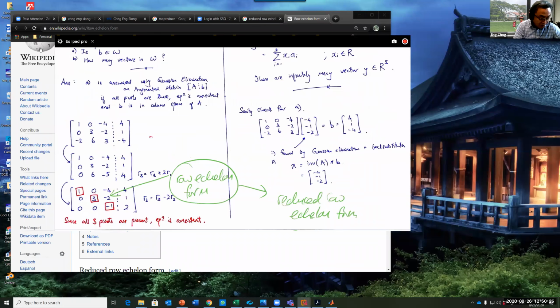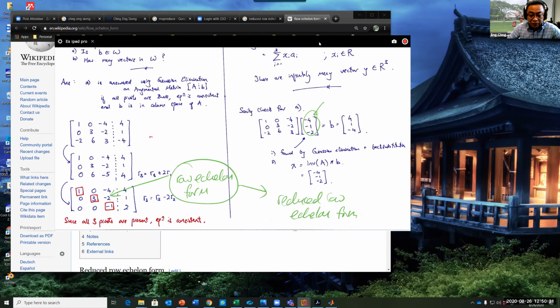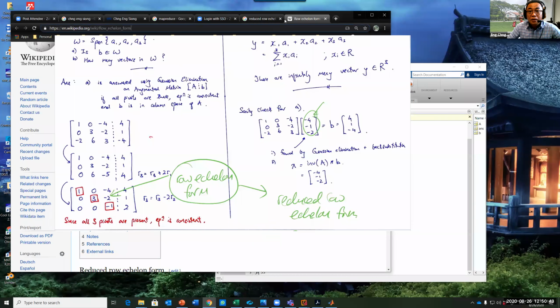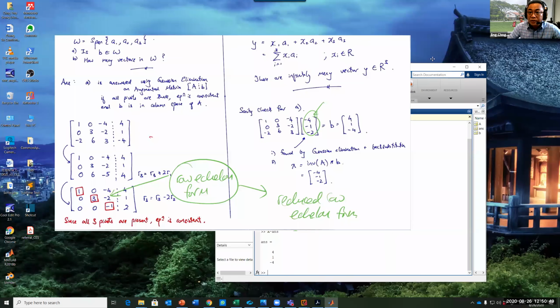So is everybody convinced that this is the correct answer? Now, if you are sitting in front of a computer, my suggestion is always to do this. I'm going to move my screen. I'm going to move this a bit outside. Now you can see my MATLAB, right, guys?